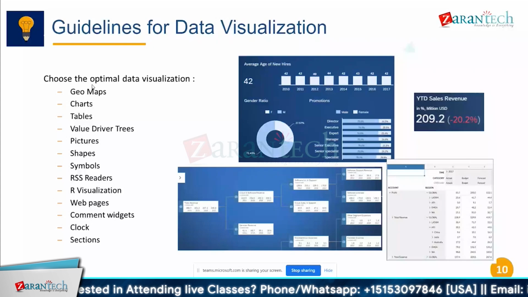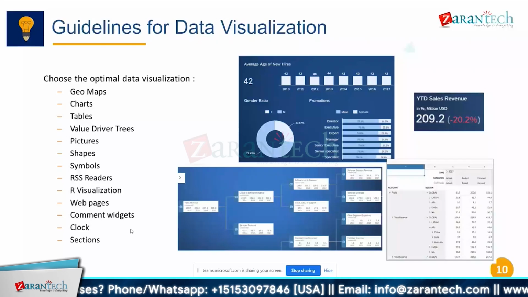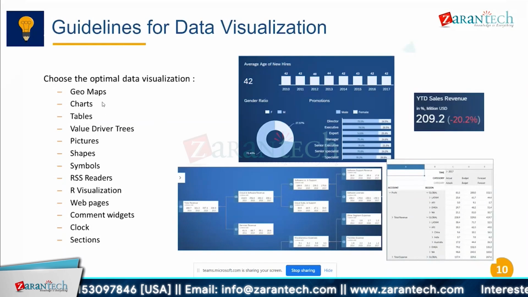There are certain limitations as such. This is all we can do. Other than this, for example, if you want to use a Pareto chart, or some different type of widgets, like a pointer which shows different ranges, or anything like a speedometer type of visualization, all this can be achieved using custom widgets. For the custom widgets, you need to code it. You need to write your own code and create it. But these other types of widgets are all inbuilt within SAC.